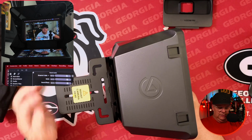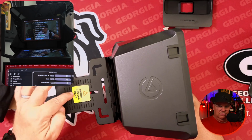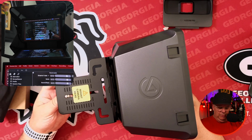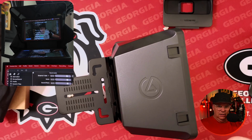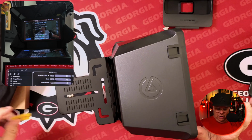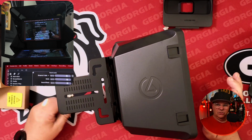Additionally, it does say mount camera here. So it means to tell you that you do not invert this. I actually saw some videos where people had inadvertently just gone ahead and opened the box and went to town. And that happens to a lot of people. They just pulled the sticker off and went nuts and then realized that they had it inverted. But they've quickly and easily learned soon enough.